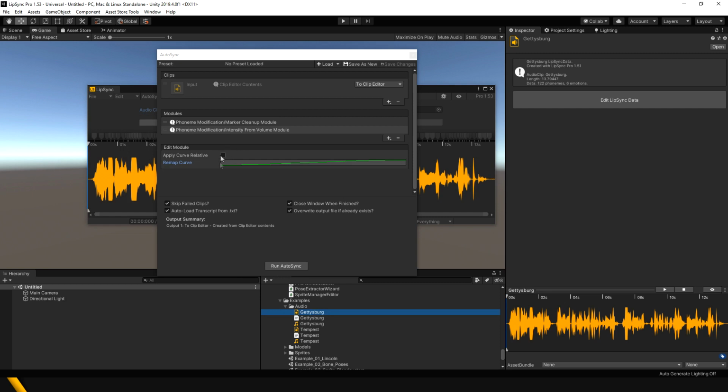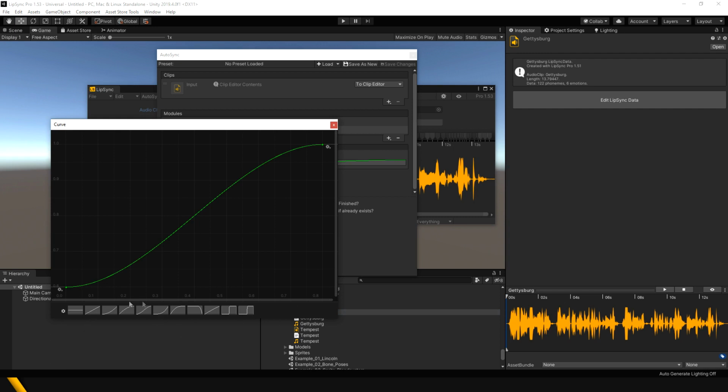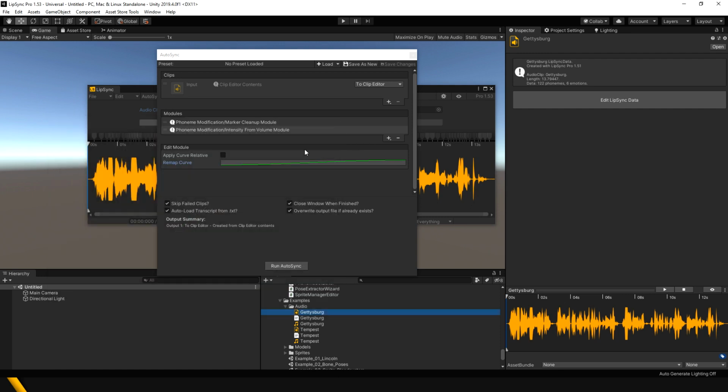When this is ticked, the bottom of the curve, instead of being an absolute 0 kind of silence, will apply instead to the quietest part of your clip, and by the same token the top of the curve applies to the loudest part instead of some kind of arbitrary absolute. This can just help to provide much better response for quieter and louder clips. And both of these modules now also respect the importance boolean in phoneme sets that we looked at earlier.